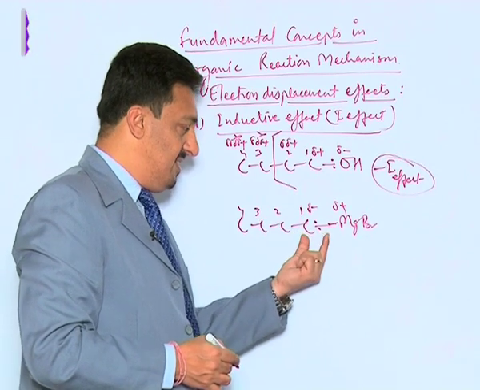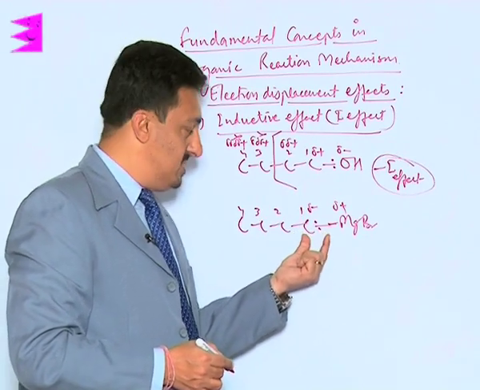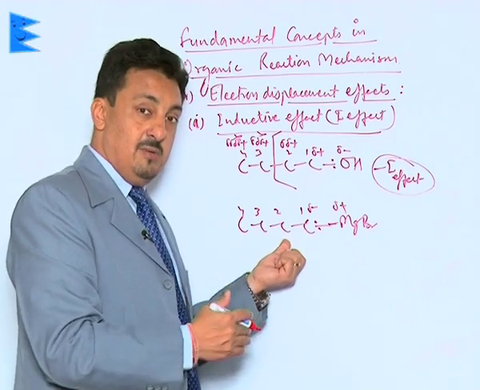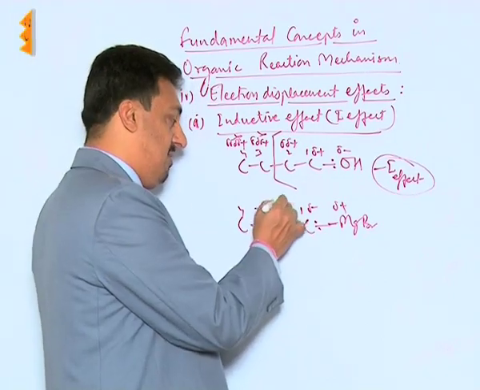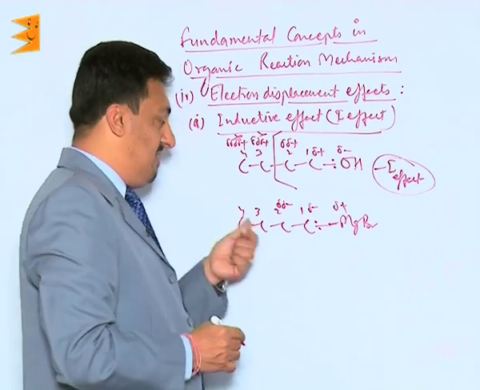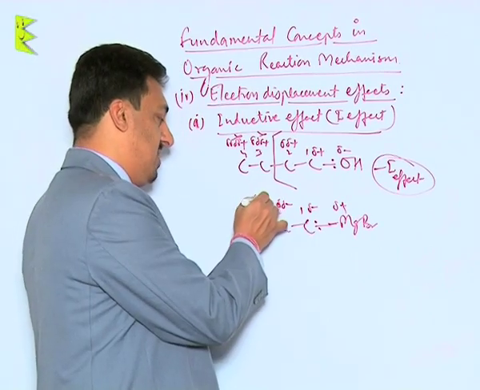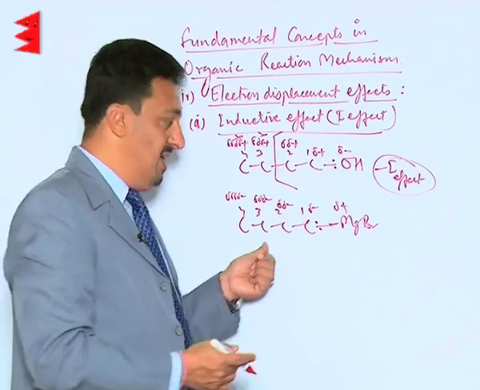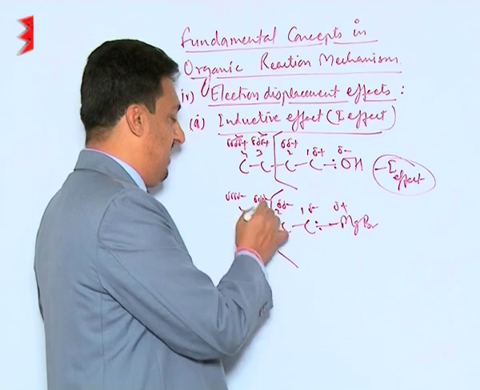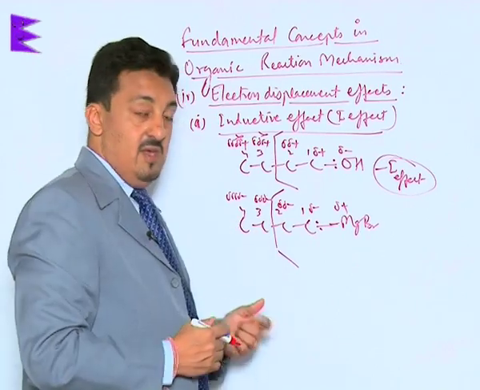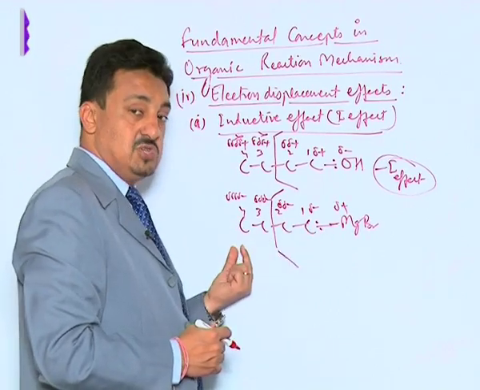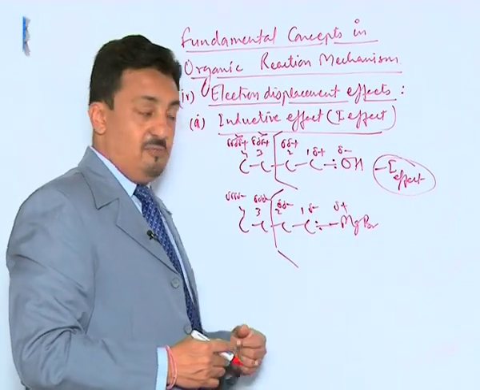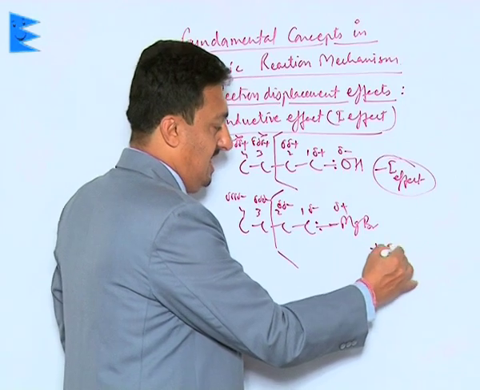As a result, the electron density at carbon number 1 is very high, due to which the pair it is sharing with carbon number 2 gets repelled towards carbon number 2. As a result, carbon number 2 also acquires a partial negative charge, and subsequently all other carbon atoms of the chain also acquire partial negative charge. Of course, those magnitudes are becoming smaller and smaller, so we neglect these negative charges lying after carbon number 2. This introduction of partial negative charge by atoms or groups of atoms which themselves acquire partial positive charge is called plus I effect.